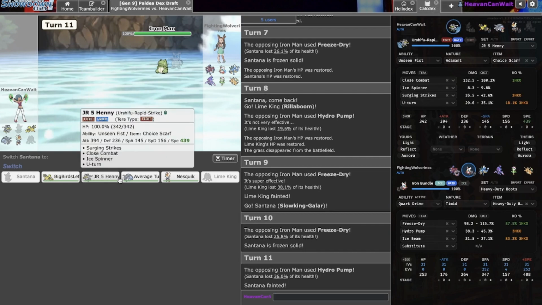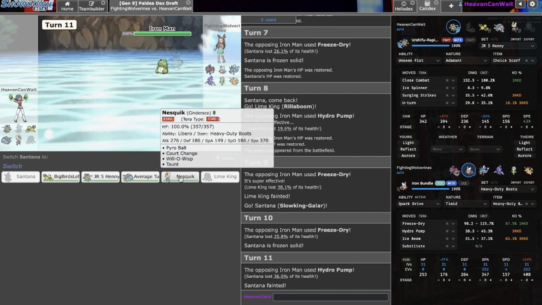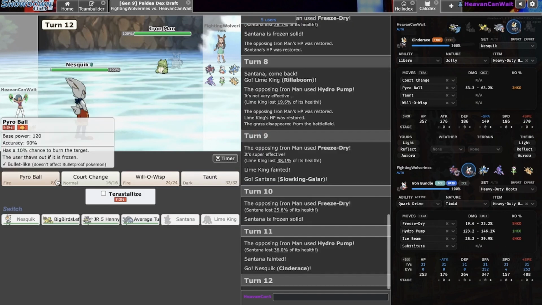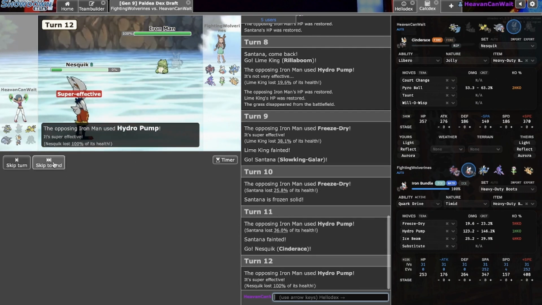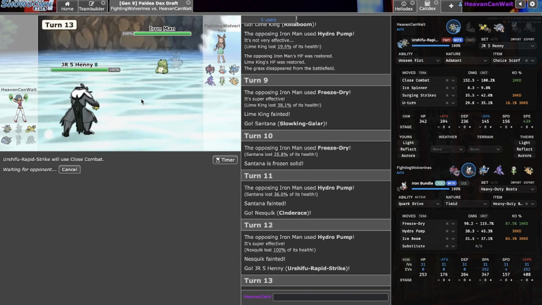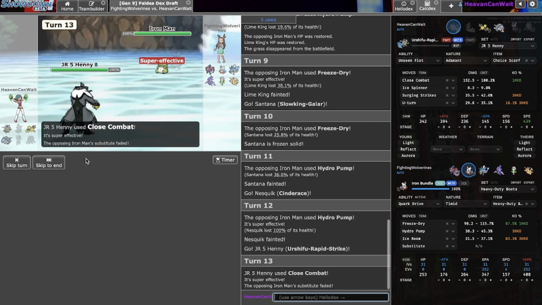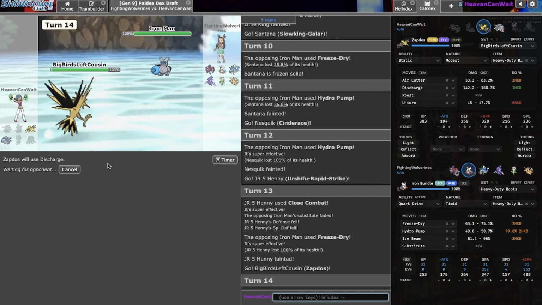Freeze-Dry is looking like a kill from them here, right? If they're faster, I can't exactly do much against this here. Hopefully they miss a Hydro Pump here. Nope, they go ahead and connect. That's kind of unfortunate. Let's go ahead and hit a Close Combat here. Yeah, dude, that's fine. Freeze-Dry hits and kind of GG here, right? I can't exactly do much. Double freeze into my Pokemon just really hurt us here, and that's so unfortunate.